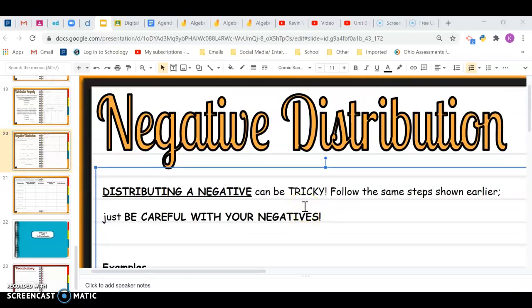This is Mr. Walker here, and we are talking about negative distribution this time in our notebook. So I'm going to be explaining this slide, and then I will explain to you what to do in the chart for the very last slide in your notebook. Okay? You guys make sure to have your notebook open on the side. Make sure you click between this and the notebook. Therefore, you are going to be able to get everything done in a timely manner. Okay? Let's go through and do this.